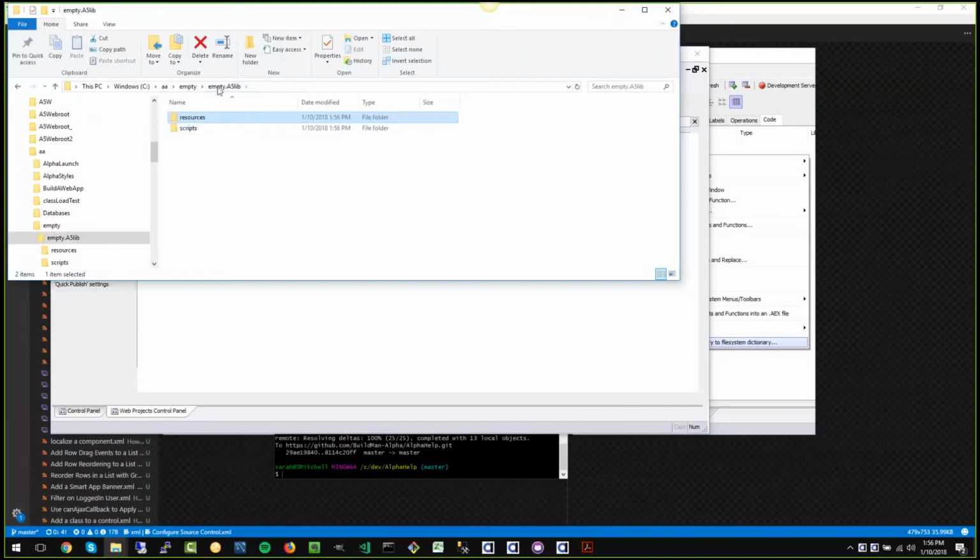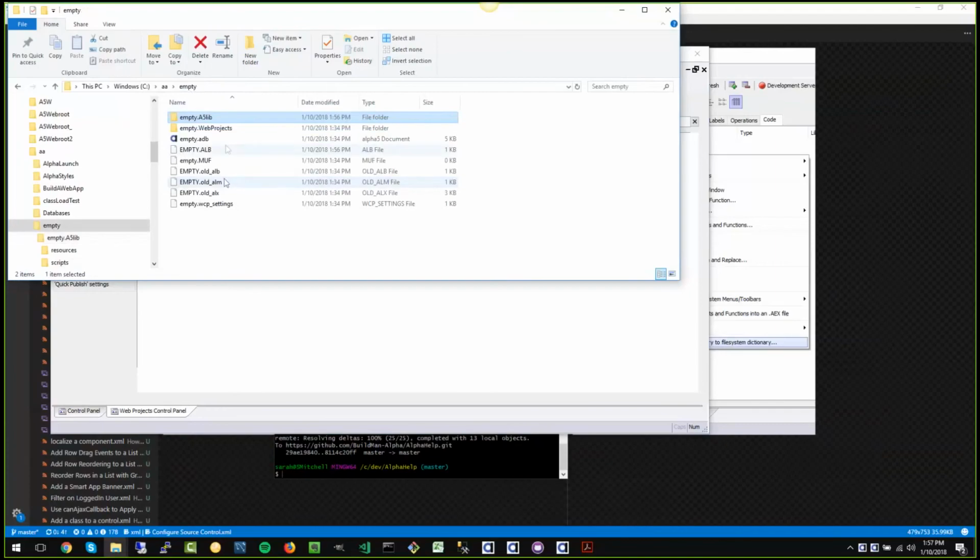But just be very, very aware that if you haven't converted to a file system library, all that information is clumped into one file, and that would be this ADB file here that you see in the top level web root or workspace. So that's what the file system is, and it was added so that if you were working with GitHub, you could say, I just want to check in my scripts, but leave all this other stuff out.